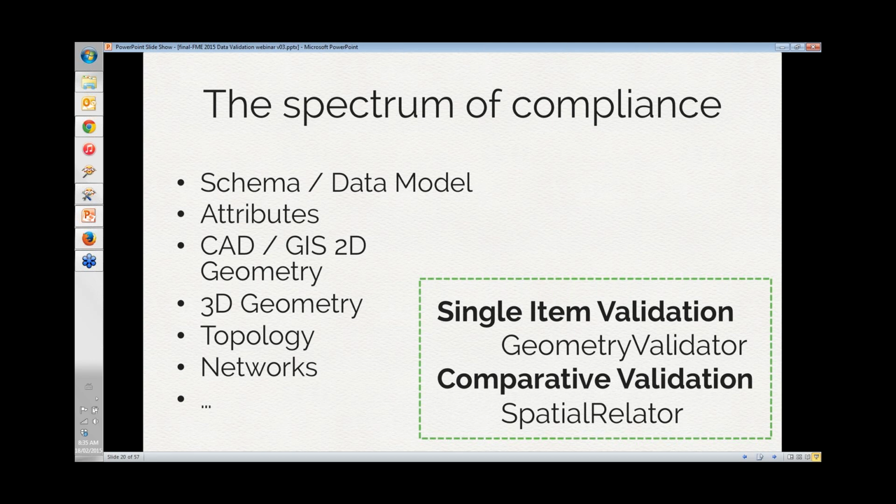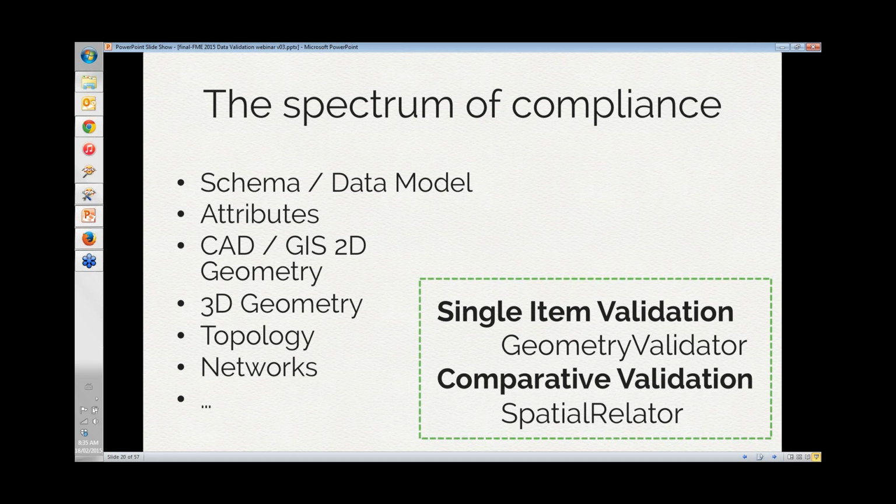FME's been used in a wide range of data compliance and validation areas. We've seen from the Colonial Pipeline experience that they're validating schema, data models, attributes, and in this case CAD and traditional GIS data.